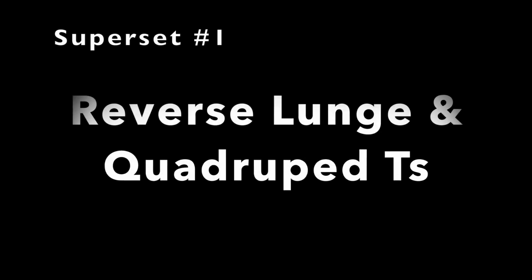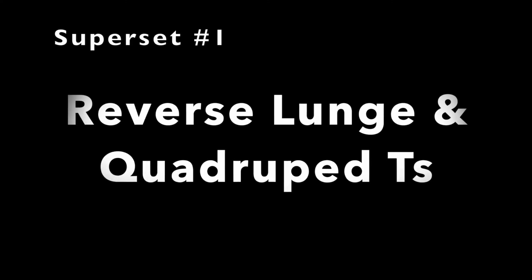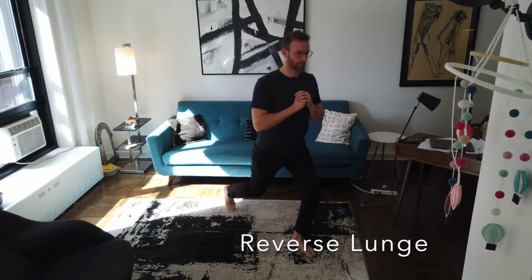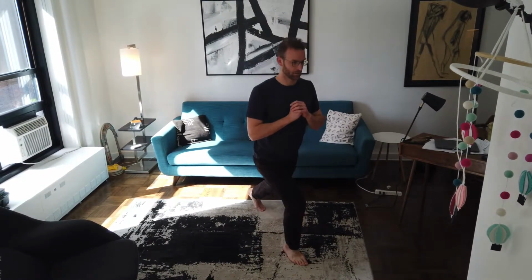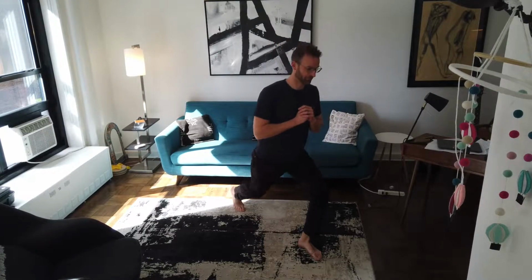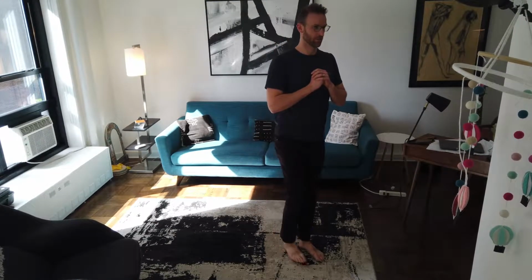Okay, now that you're a little warm, we'll move on to superset number one, which has reverse lunges and quadruped tees. So we'll start with reverse lunges. So he's going to alternate. He's going to go straight back and come on up, and then switch legs and straight back and come on up. He'll do 10 on each side in this set, but again, you're going to take it to your own level of fatigue. A couple things I want you to note.